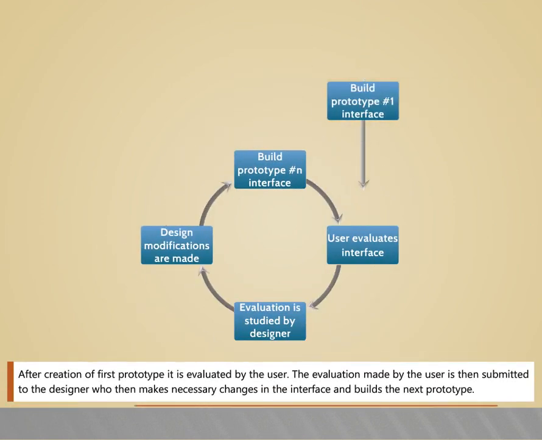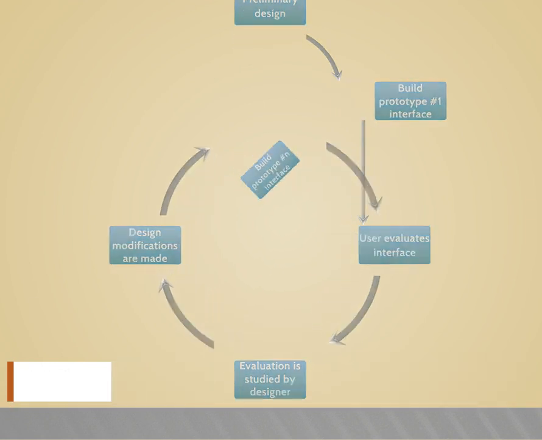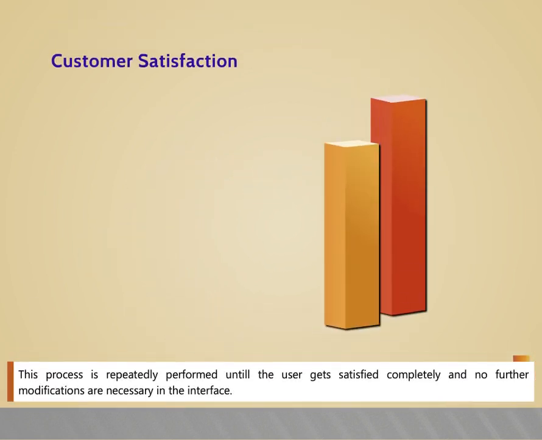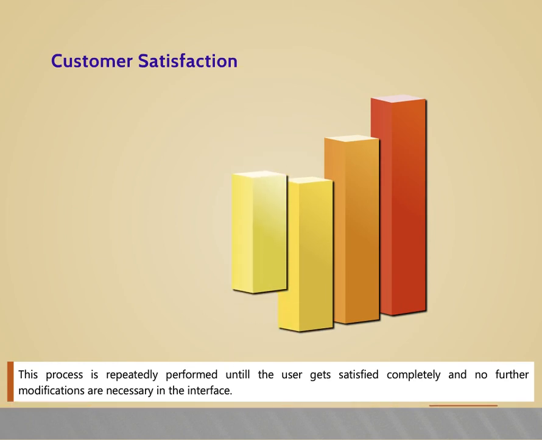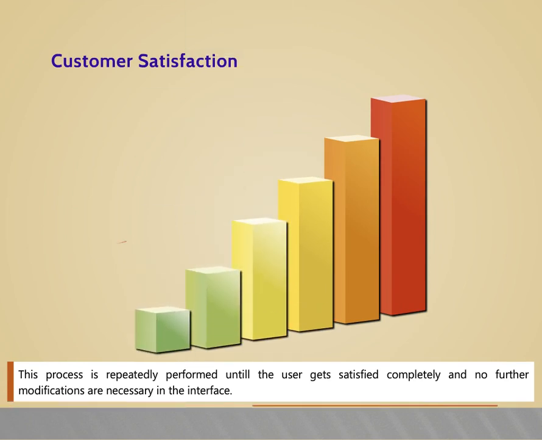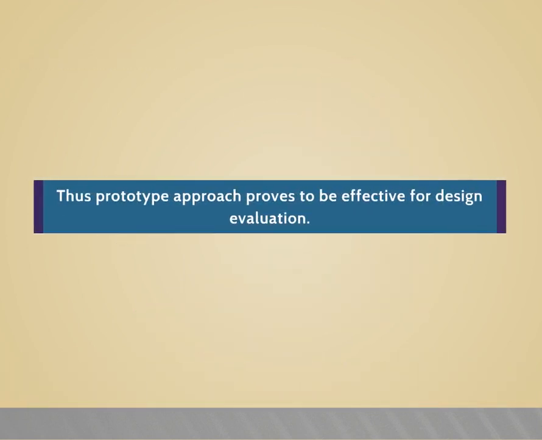After creation of first prototype, it is evaluated by the user. The evaluation made by the user is then submitted to the designer, who then makes necessary changes in the interface and builds the next prototype. This process is repeatedly performed until the user gets satisfied completely and no further modifications are necessary in the interface. Thus, prototype approach proves to be effective for design evaluation.